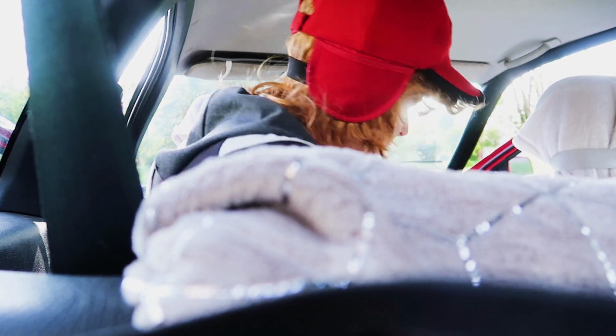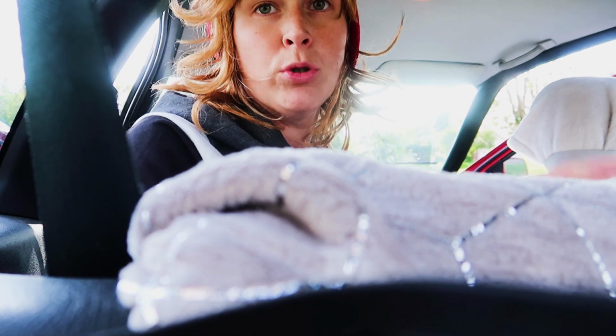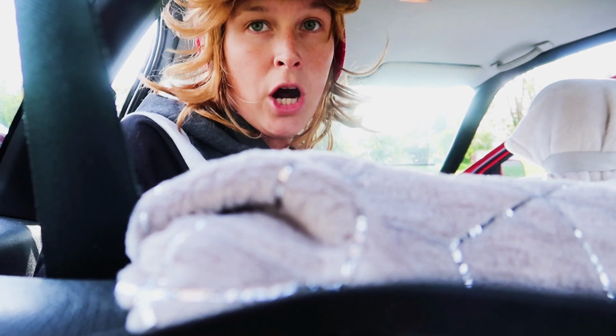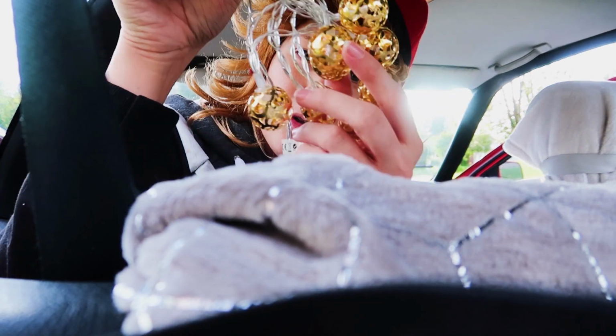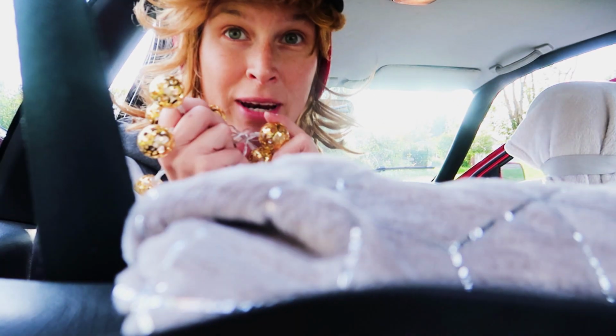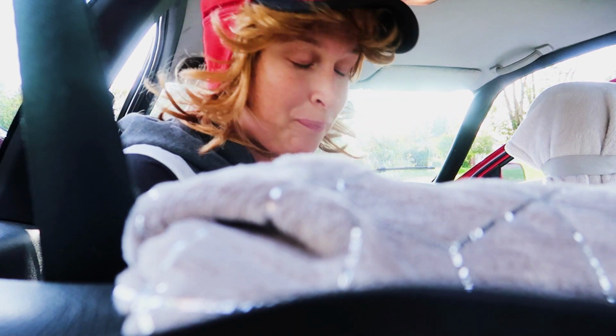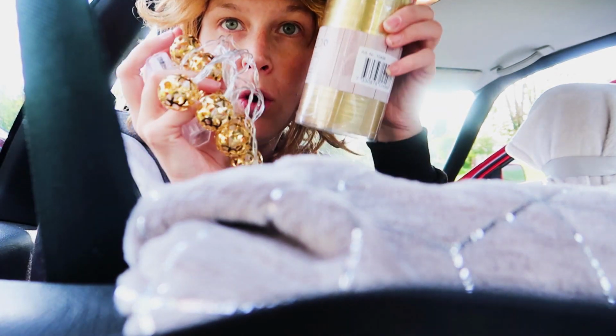So I actually do have a gold LED light thing here that I'm gonna put on the other side of this car, and then I'm gonna do silver where the camera is standing right now. Aren't they beautiful? And they're gonna be lighting up during the nighttime. So I'm gonna show you tonight when I'm able to light them. And to these gold ones, we're actually gonna do another gold LED candle too.